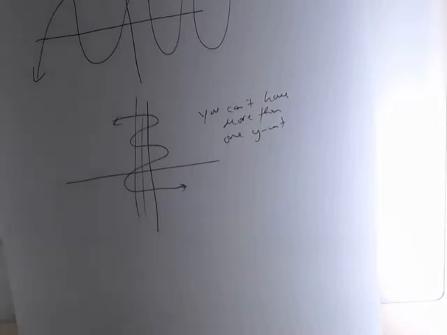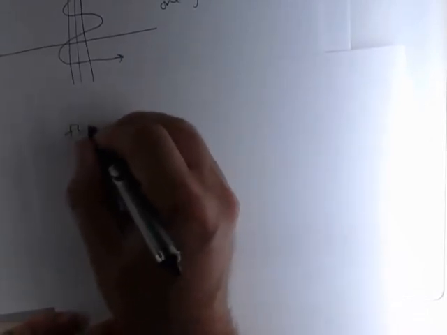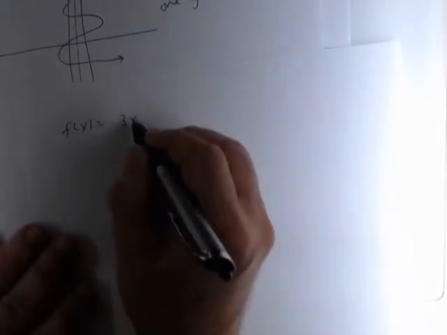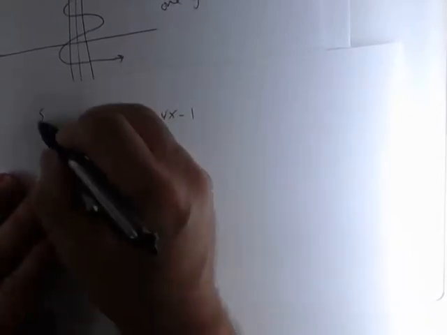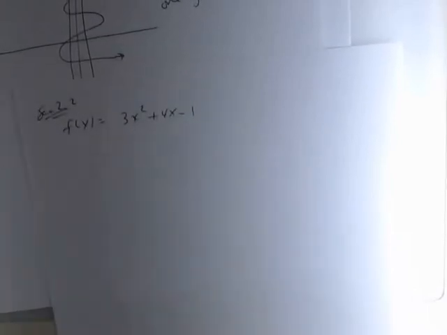Okay? Now, let's review something from the last class period, and that's going to take us to one part of 2.2. Remember we evaluated functions last class period at the end? You remember that? So write this down. Suppose f of x is 3x squared plus 4x minus 1. This is going to be part of 2.2. We're done with 2.1, but we started talking about that in the last class period.